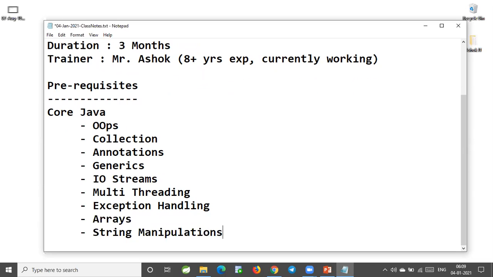From the core Java standpoint, you should have strong knowledge of OOPs, collections, annotations, generics, IO streams, multi-threading, exception handling, arrays, and string manipulations. So these concepts are required from core Java.